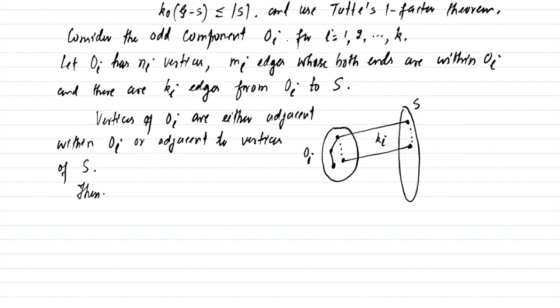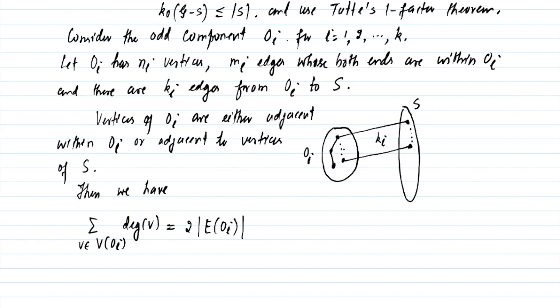So then we have, let's first of all compute this quantity: summation over V belonging to the vertex set of Oi of degree of V. So we shall compute the total degree of the component, odd component Oi. Now this can be defined as, first of all, the total number of edges which are within Oi. So this is equal to twice the number of edges which are within Oi. So this is twice the order of the edge set of Oi.